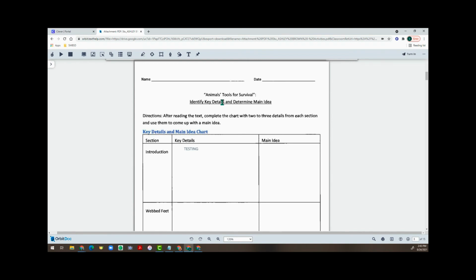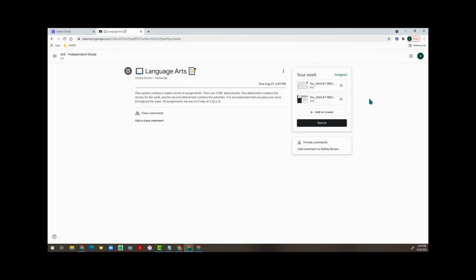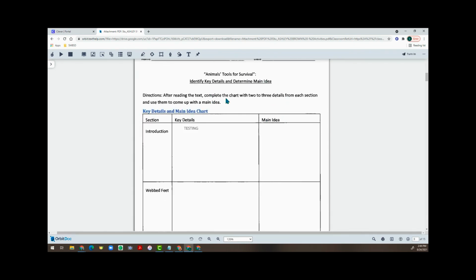And to make sure that our work is saved, we are going to go turn in on the top right of the screen. You can turn it in Orbit Doc as many times as you want. And we encourage you to turn it in after each page of work. Just open the document again when you're ready to revisit this work. And you'll notice that, give it a second to load.